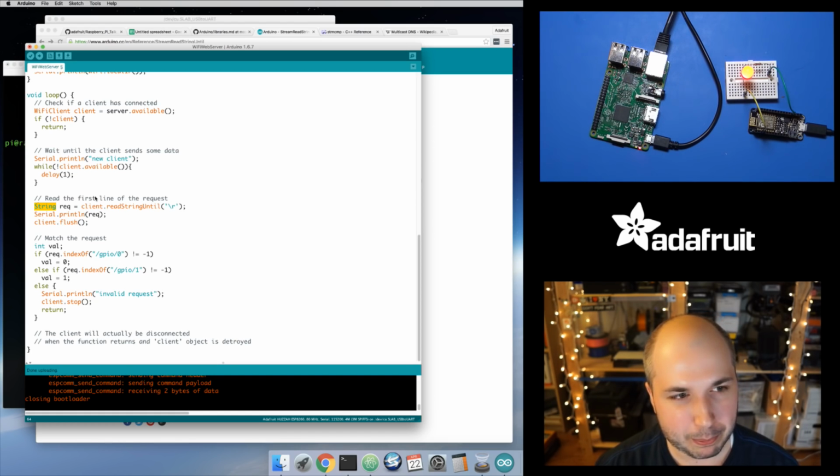The ESP, boy, I forget how much memory the ESP has. I think it's like 32K of memory or maybe 16K of memory. It's not a lot of memory. Certainly way less than your computer. So you need to worry about things that use that memory. And this memory doesn't come for free. There's not a garbage collector that'll give you this stuff back.